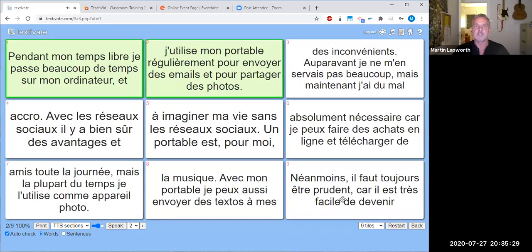Okay, so you can see now that obviously you've provided all kinds of oral support, listening support to the students. So they may still choose to look at all the context clues and all the rest of it, but if they're listening to the French, they should be able to follow what's being said and put the chunks of text in order. Let me quite quickly show you a couple more.